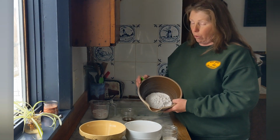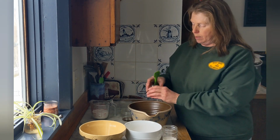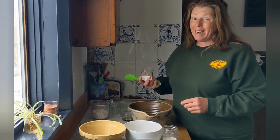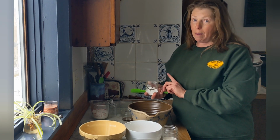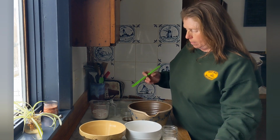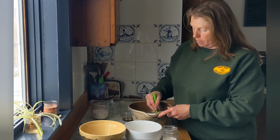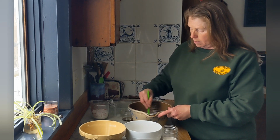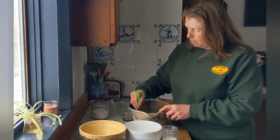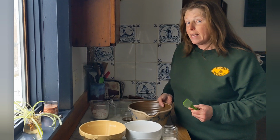We are going to take our flour. And we are going to add our salt, our 1½ teaspoons of baking powder, give it a stir. All right, we're gonna put that to the side for a minute.